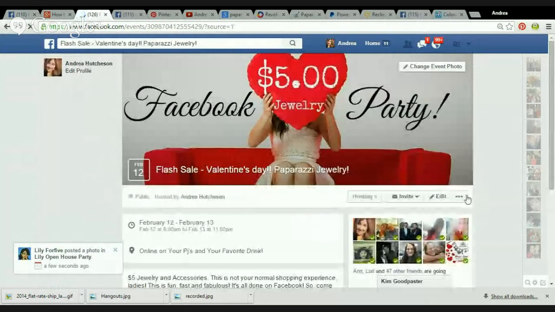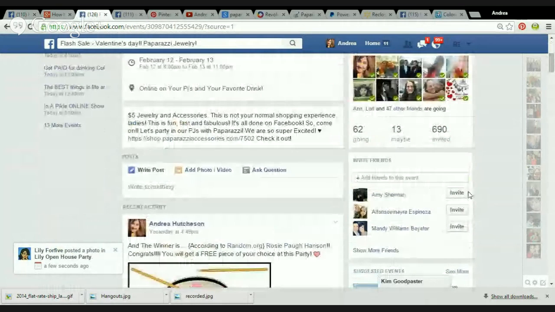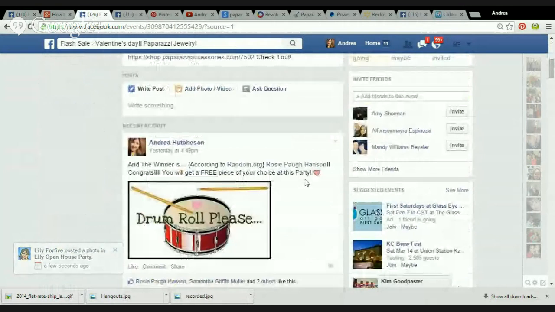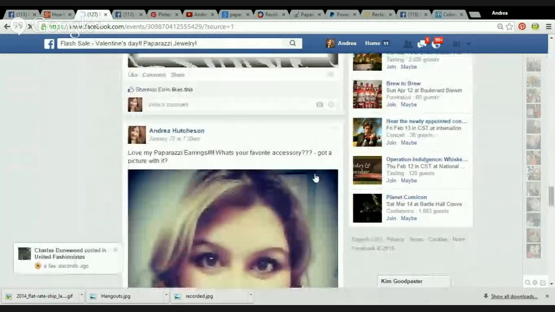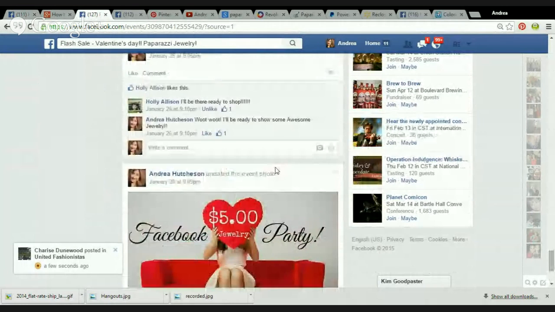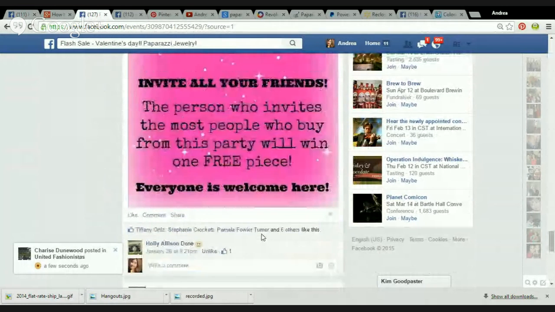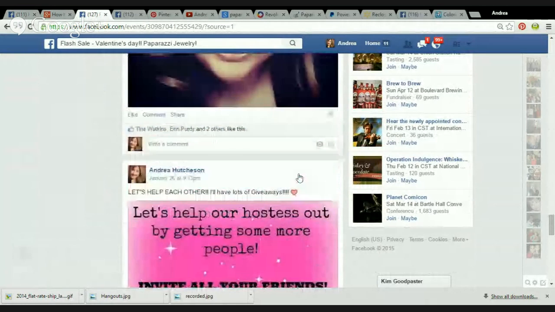I have 62 people going, and I also told them to invite their friends. So basically, like I said, you start posting, you do the cover photo, then you create the event. I tell them to invite everybody so that they can get more giveaway.